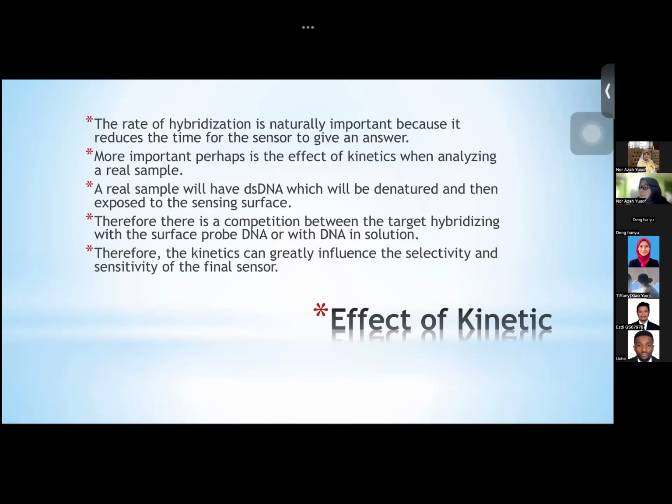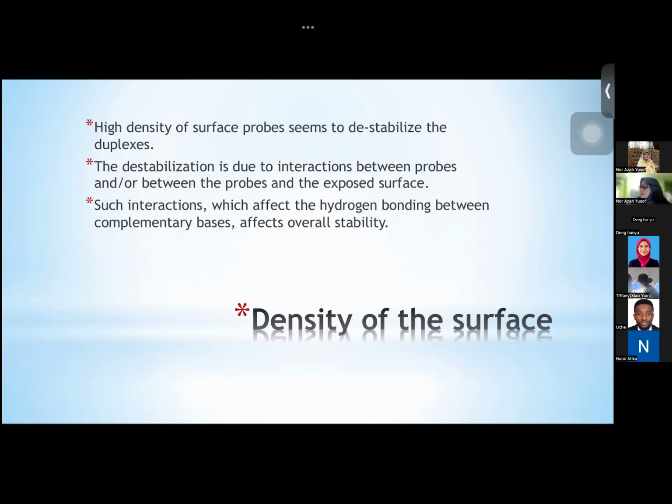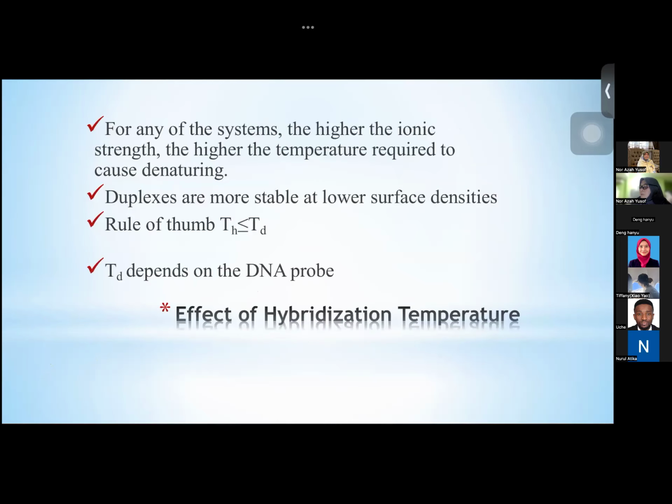Another one is the temperature effect. pH is also very important. Usually temperature we study from 37 to 40 degrees. pH usually we know it is going to be around 7 to 8 because this is the pH of biomolecules, right? Density, we have talked about this.